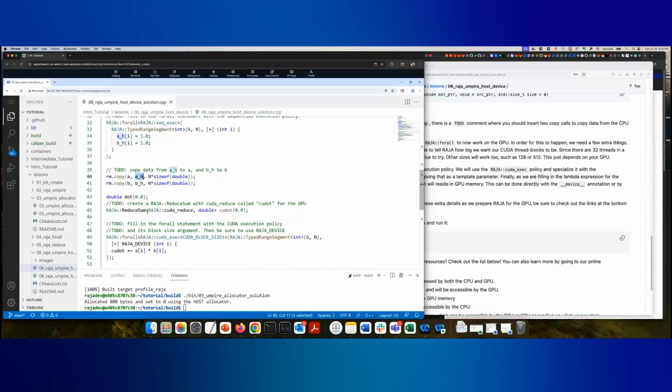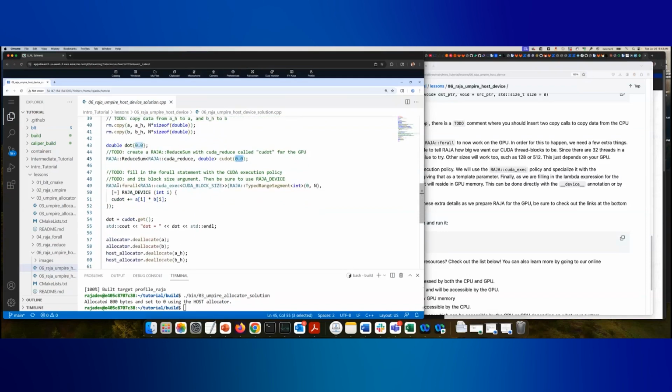And of course, this time around, the Raja reduced sum will correspond to this Raja CUDA reduce, so that the policy for the reduction matches where that reduction will happen. And then we're dealing with doubles, so put that in, and then initialize it to 0.0.